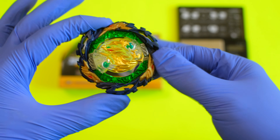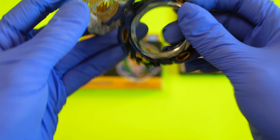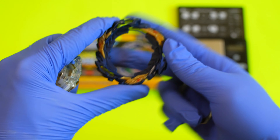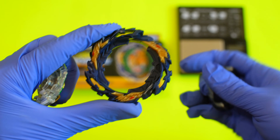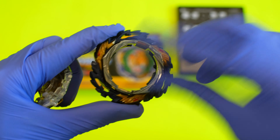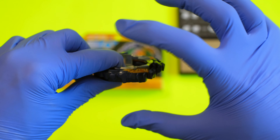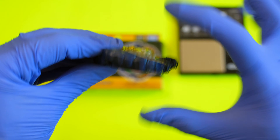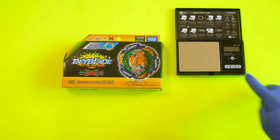I like the green — that metallic green looks super duper regal. Got the gold dragons there, clear chip, and the dark deep purple. Now what's interesting about this: with the new Dynamite styles you have a high mode and a low mode. What they're doing now is adding the armor ring into the actual energy layer — a very interesting concept. This rubber layer is pure rubber, isn't that something. If you put this on top and then put this underneath, you make your energy layer and entire setup a lot taller — that's called high mode.